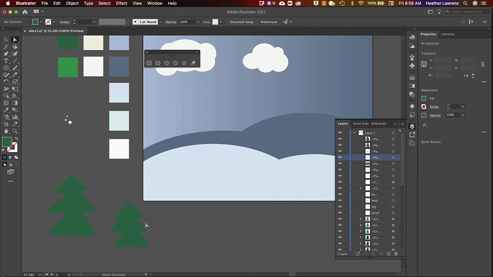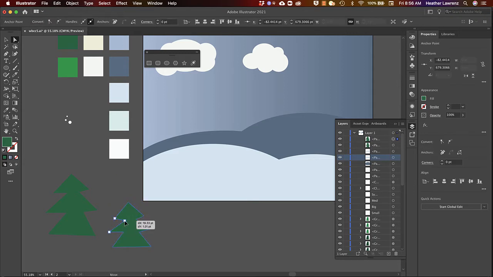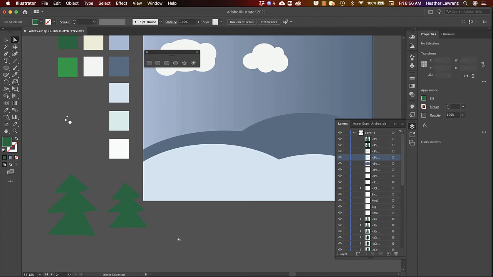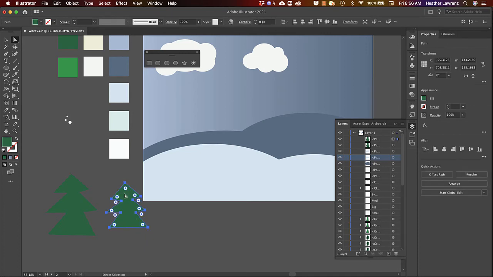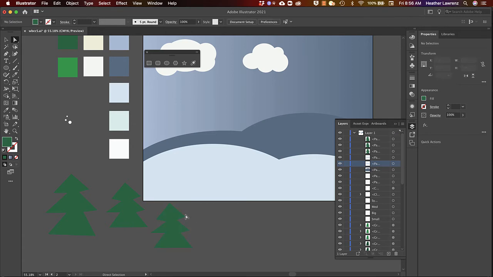So the other technique that I taught you was using that line tool to cut these in half to create that kind of two color, that shaded look. We're going to do the same thing here, but I want to show you a different way to do it. So I'm going to take this little tree, I'm going to copy, and I'm going to paste it. And I can leave him here, so I just pasted him to the front, or I can move him, you decide.